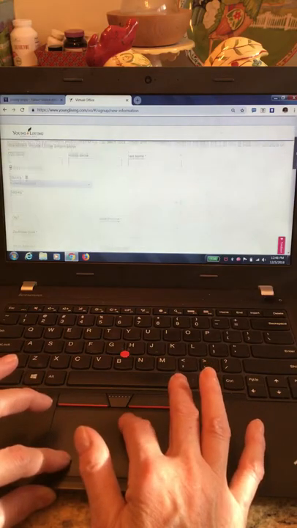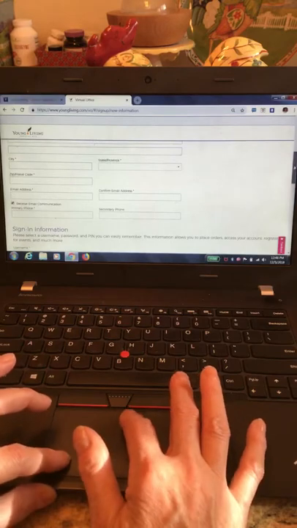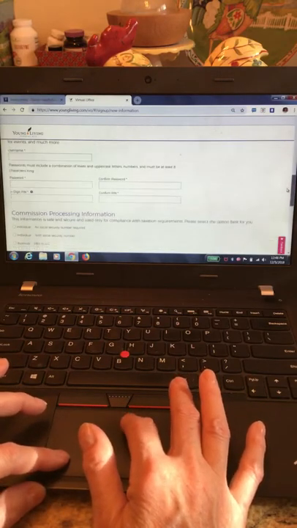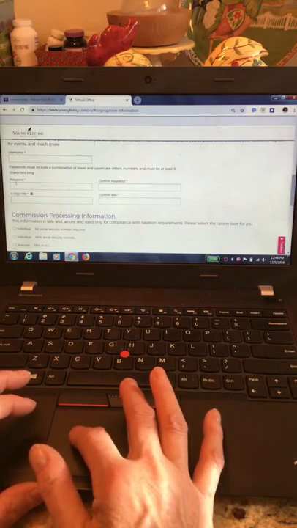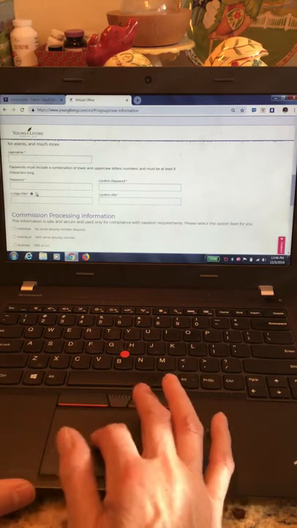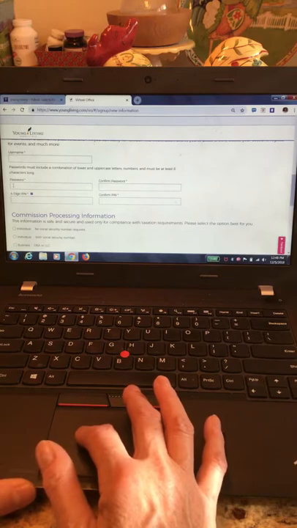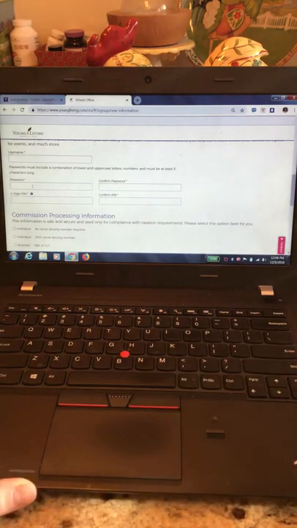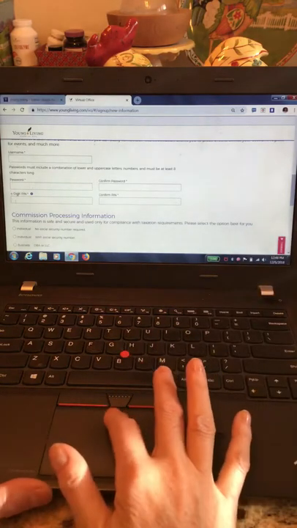You're going to put the person's first name, last name, address, their email, their phone number, set up a username, set up a password. I typically tell people to make the first letter of the password capital, maybe throw in some kind of an asterisk or something in there and a number.